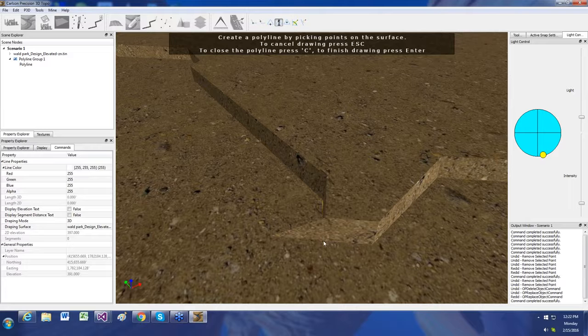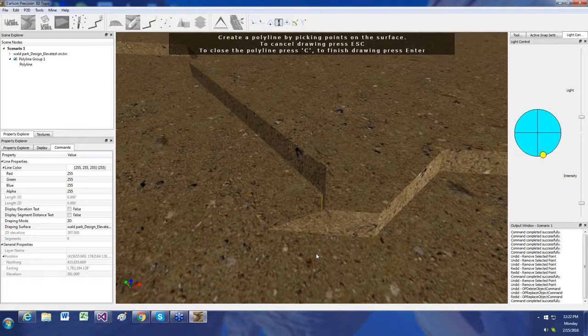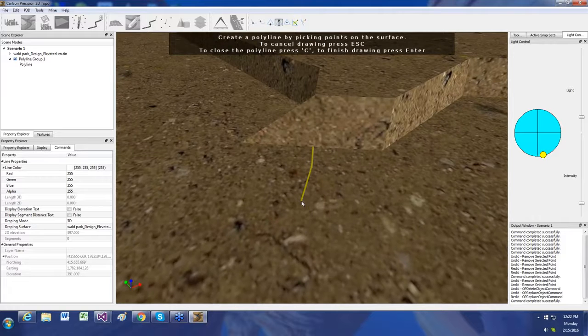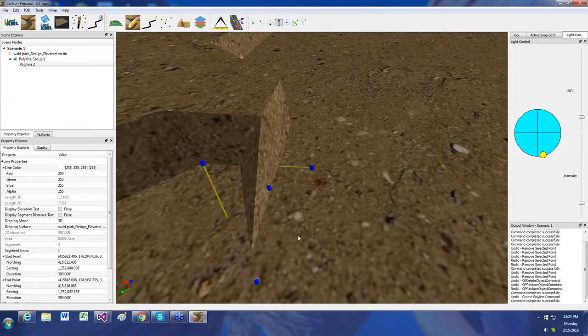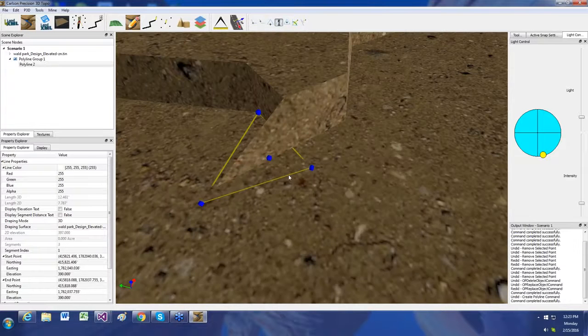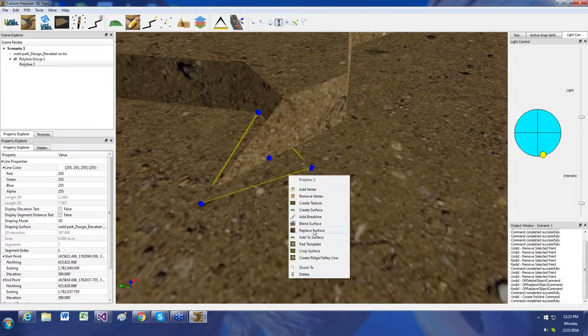I don't really have a clean node here, but what I'm going to do is come out to a pretty good spot there. Actually, I'm going to Control Z that extra click. So while you're drawing a polyline, you can hit Control Z to undo a particular snap. And we're drawing in 3D mode, which is why the line appears to disappear underneath the surface, but it's there. And again, what I'm going to do here is trim that off.